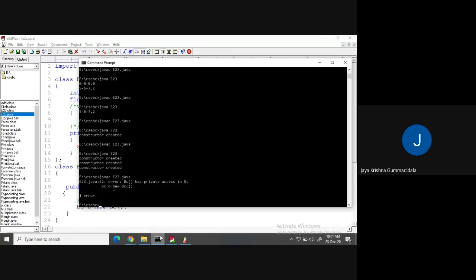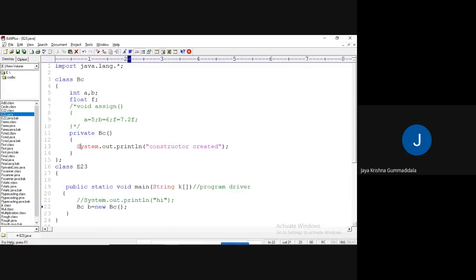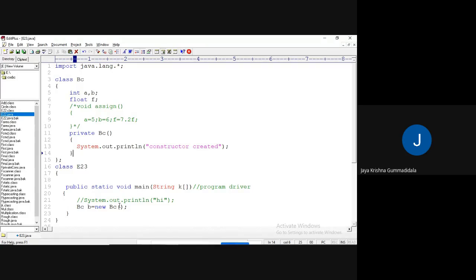Because you mentioned it as private. BC has private access in BC only, meaning that as you mentioned it private, it has to be accessed only within this class. You have to create an object only within the class, but you cannot access it outside the class. So creating an object for a private constructor outside the class is invalid.